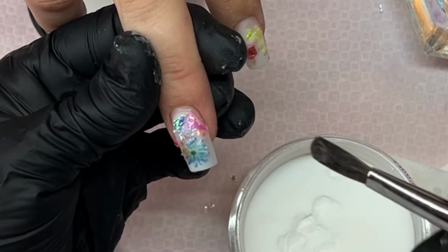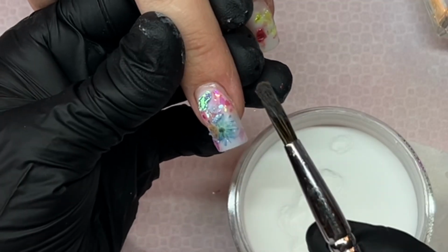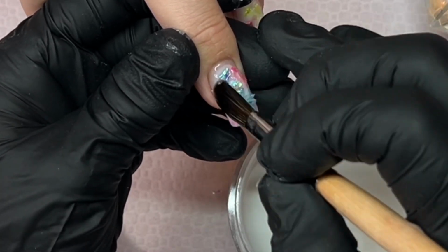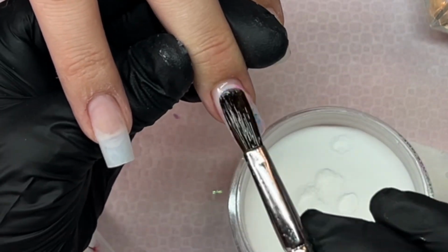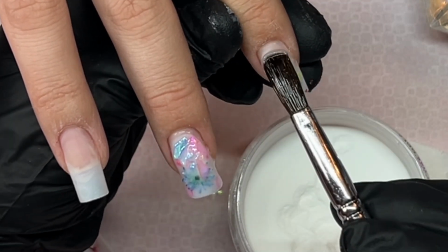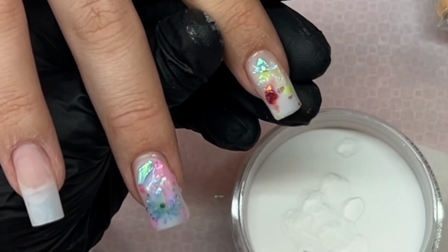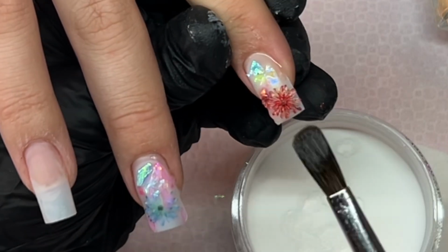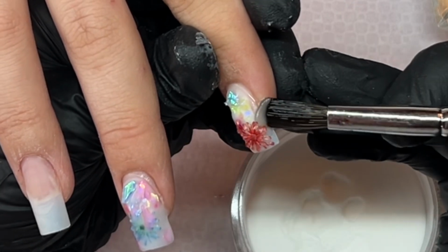I had this application in 1.5 times, and because there was no acrylic on this nail, I say no acrylic because really, you saw, I was using barely a medium bead to do the whole nail. I already knew I had to encapsulate everything very well, and I also had to build my whole entire nail with clear. So I went in pretty good with the clear when I was encapsulating, and I knew the nails were going to be thick, but I wanted them to be thicker than they needed to be so that I could then form the nail.